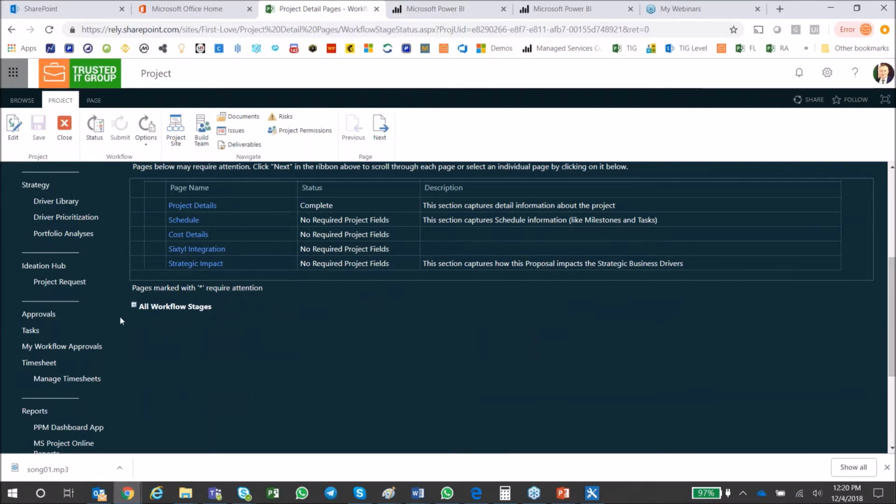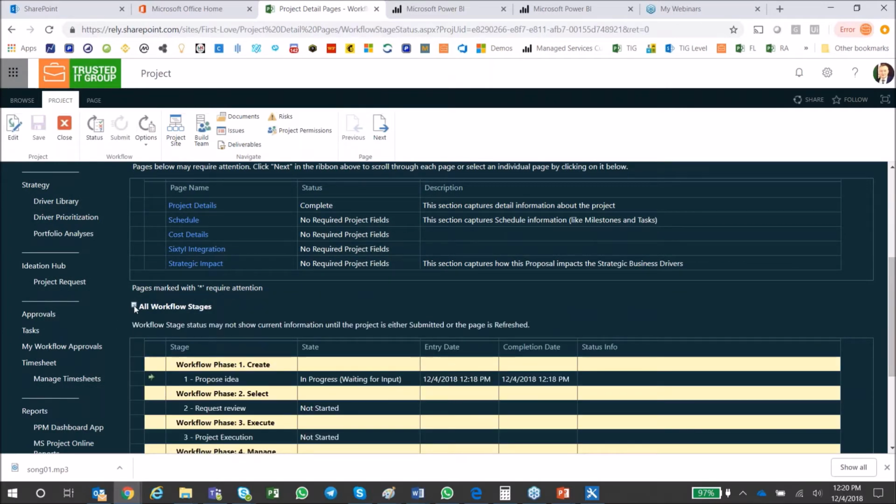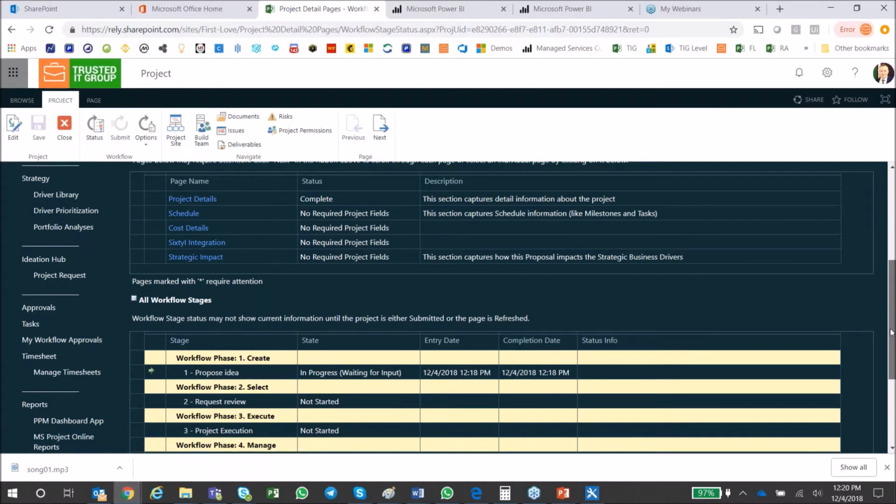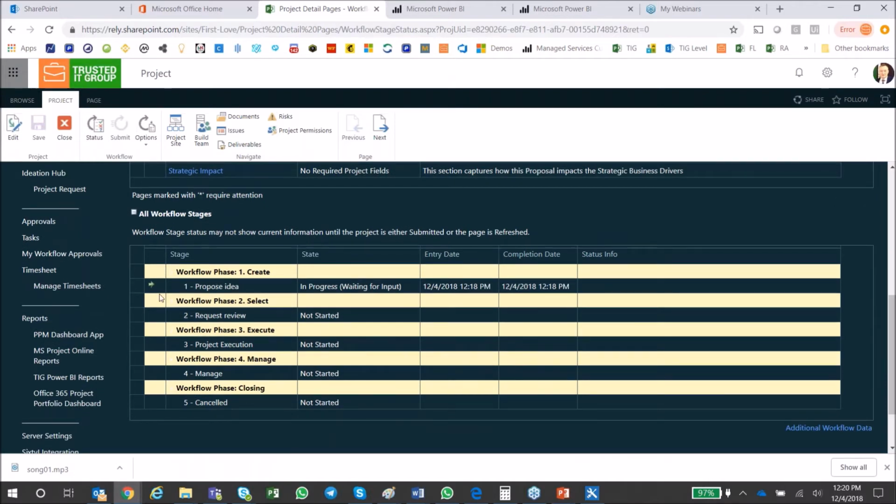And if I just scroll down a little bit, I can click on this all workflow stage, and I can see some details, like we're now at this proposed idea stage, and in progress we entered this stage on such and such date, and these are the steps to follow in the project lifecycle until we actually get to the closing of the project.